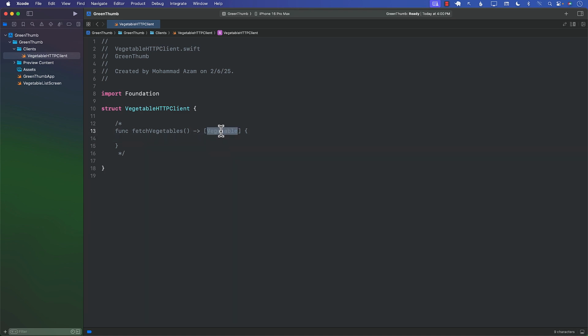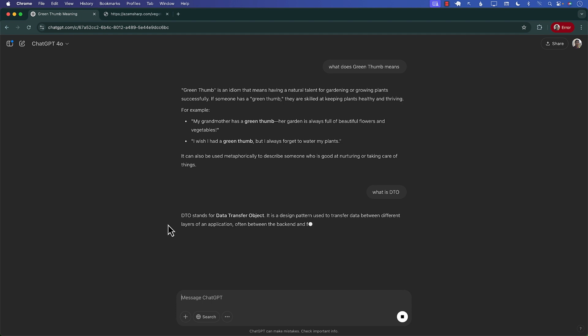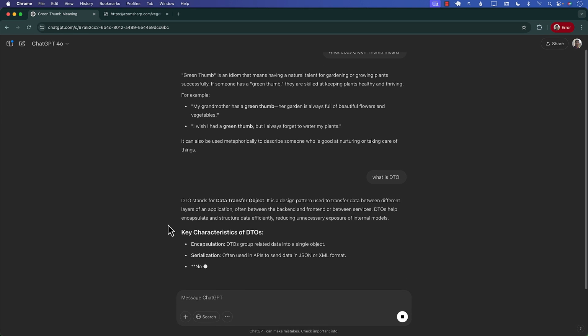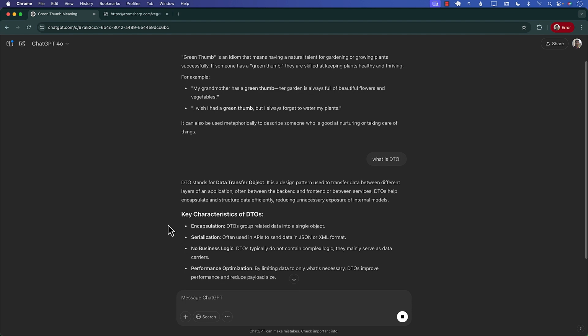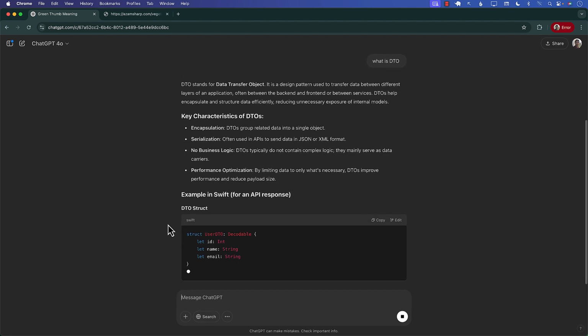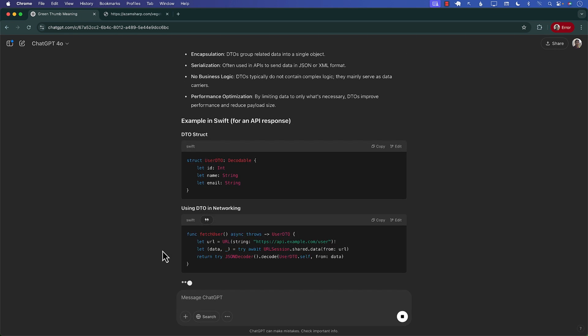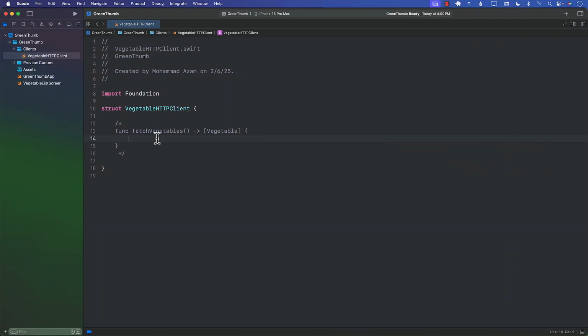I can create a DTO. What is DTO? DTO is the data transfer object. When we are sending back JSON, it will map to a very plain kind of object, which is known as DTO. So over here, they're giving you an example of a user DTO, and then you're going to get that DTO and map it to the model eventually. All right. You can definitely use that approach.